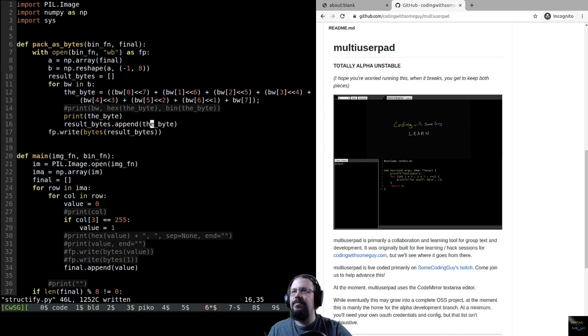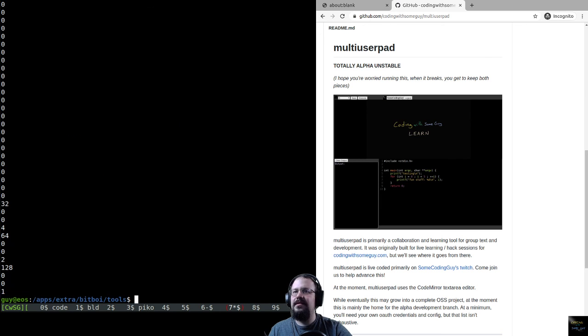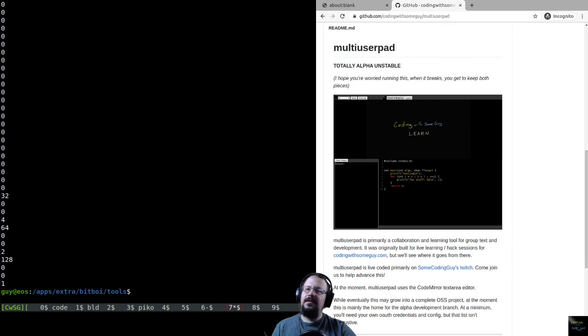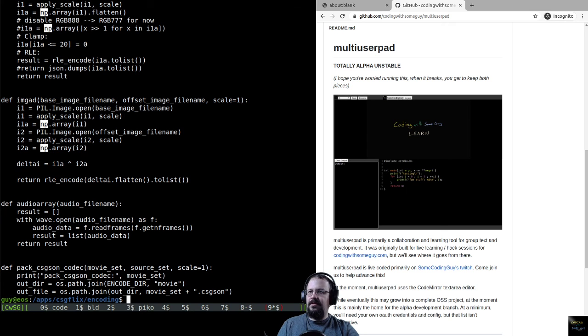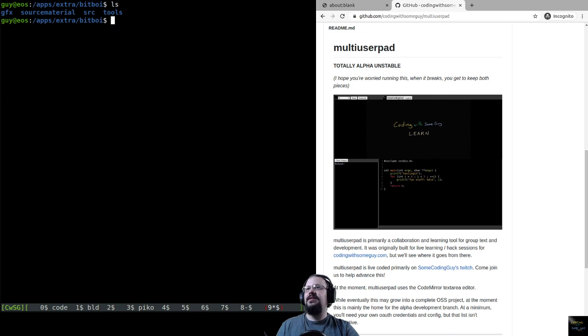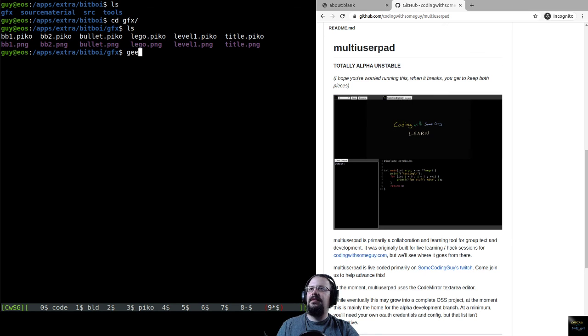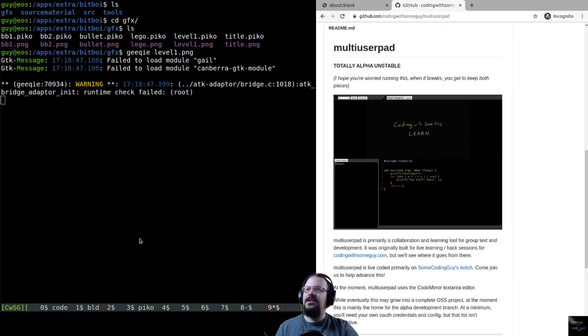So this, we were printing out all sorts of bytes. I'm going to take a quick look to make sure that that's saved. Which, no, we're not. This we're not worried about. So we're going to come over here and look at level1.png. Yeah, it's not saved. Okay, that's nice because I saved it as a Pico file. That's great. That's very helpful as a Pico file.